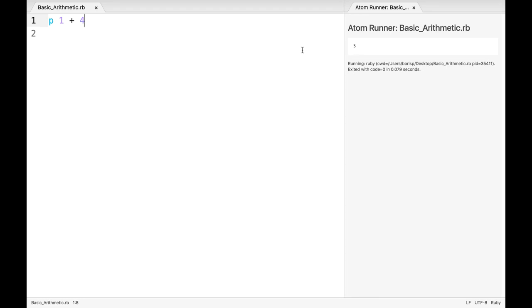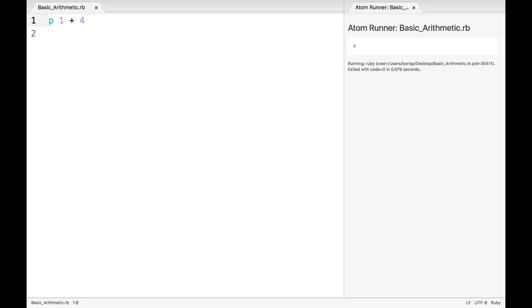Now, in programming, this is called an expression. An expression is just an evaluation that involves some kind of operation. In order to perform any kind of operation, we use things called operators, and an operator is just a symbol that does something. So in this case, the plus sign is what's called the addition operator because it's a symbol that tells Ruby to add. So sometimes you may see the word operator used. That basically means just a symbol that does something, and the symbol that you use determines what operation occurs. And an operation will involve some combination of symbols as well as data such as variables or just simply things like numbers or strings. So this is a basic example of addition.